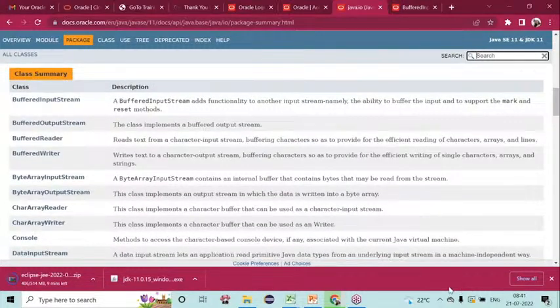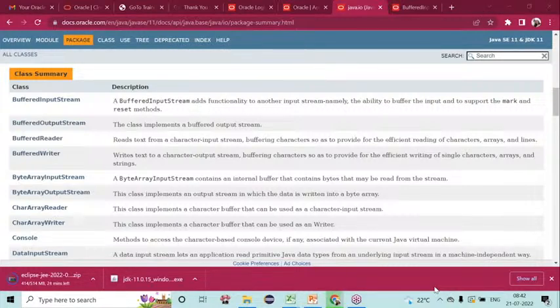So to create a class or interface, we have to follow some naming conventions: camel case. Observed or not? How are the class names designed? Camel case or not? Buffered with B caps, Input with I caps, Stream with S caps: BufferedInputStream. Yes. How many words are there? Doesn't matter. Every word's starting character must be uppercase. BufferedOutputStream, BufferedReader, BufferedWriter. Even for interfaces, the same naming convention, camel case.